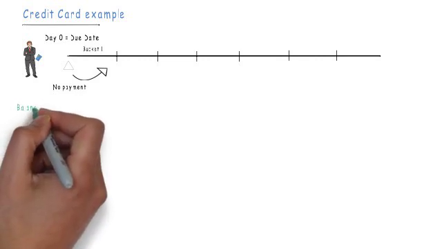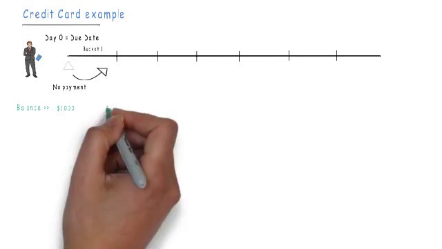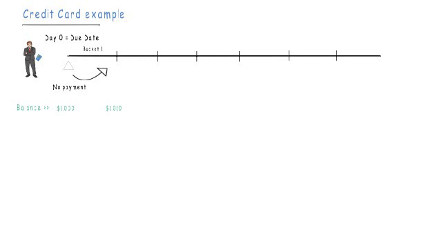Bucket one specifies the first month after missing the payment, that is 1 to 29 days past due date. Let's look at the balance. Say the outstanding balance on day zero is thousand dollars. Since the customer did not make any payment, interest and late fees will get accrued and the new balance at the end of month one is thousand ten dollars.